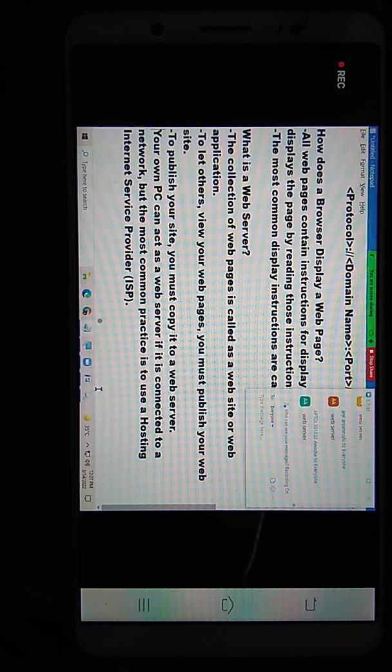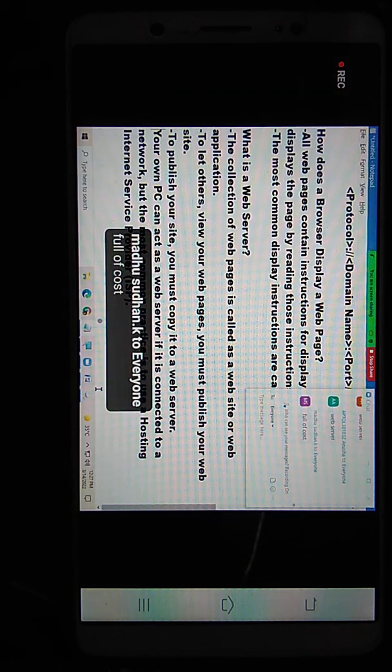Why go for a public server? Why can't I make my machine a server? Can't I use my machine as a server? You can use your own machine as a server, it is possible, but we don't do that. Maintaining a server is a very costly effort. We need firewalls, antivirus software, some powerful hardware, which is very, very expensive. But if you go for hosting on a third party, that is easy.